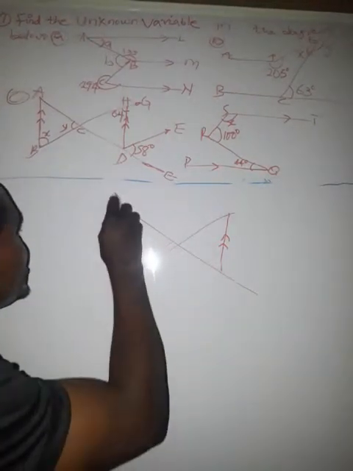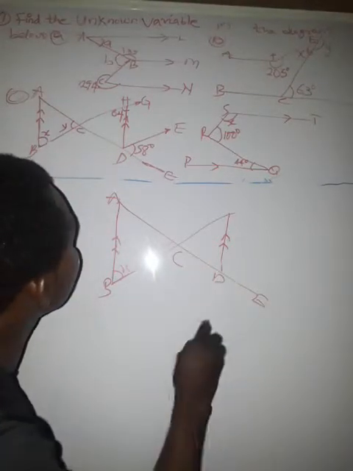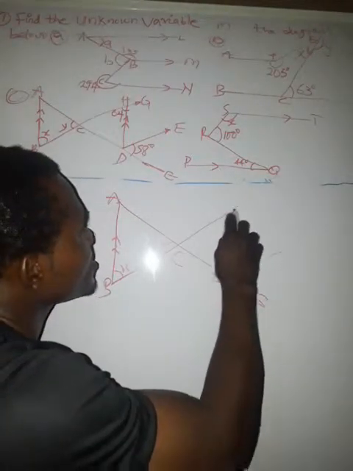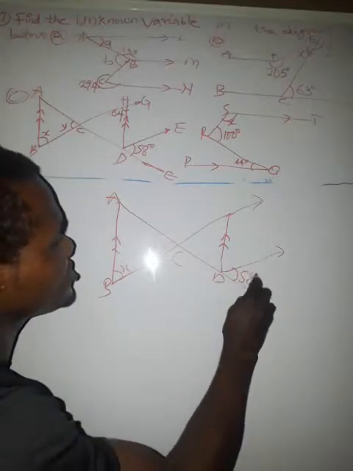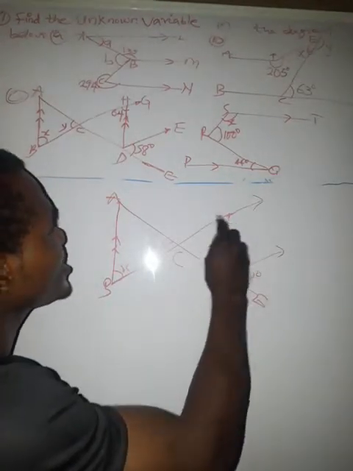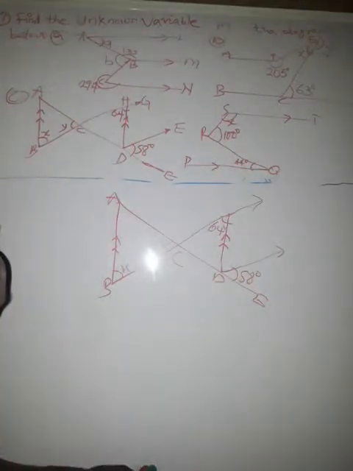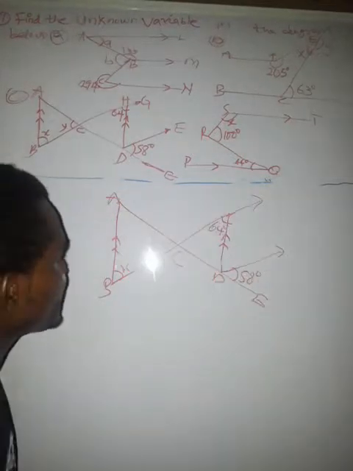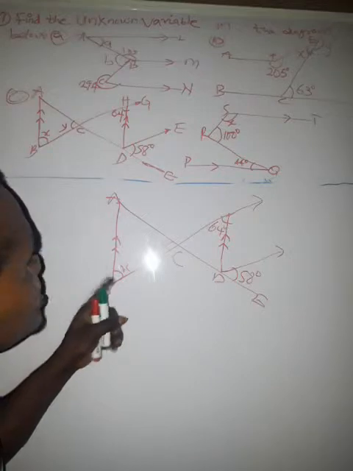Then we have A, B, C, D, E. So here it is also saying that it's still parallel. This line is parallel to this line, and here is 58 degrees. Then I'm having here 64 degrees. Now, merely looking at this, I need Y and X. From this diagram, I can calculate S. I can calculate S in two ways.